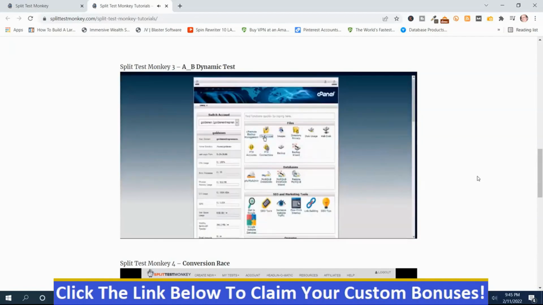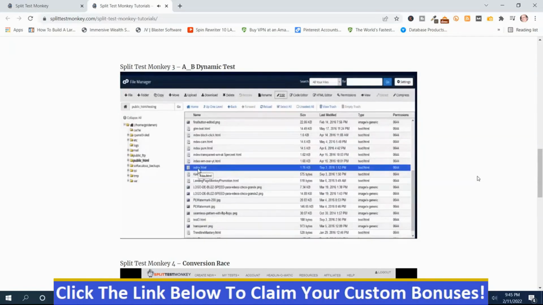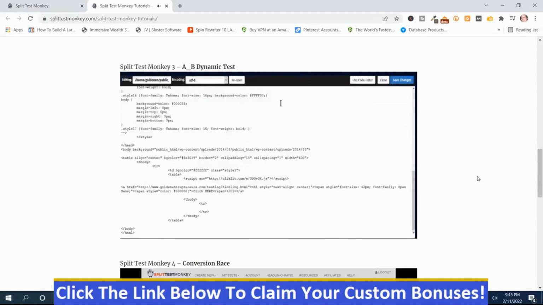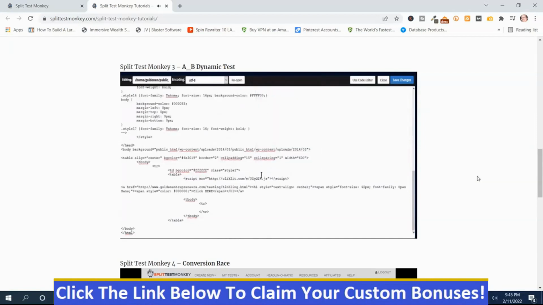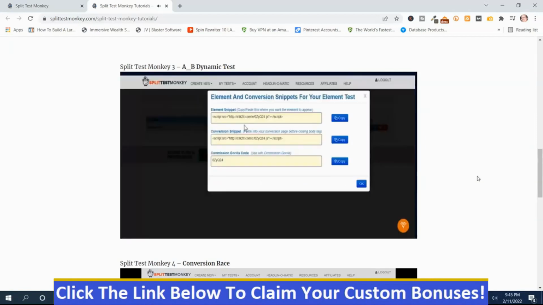What you need to do is go into your cPanel in your file manager, find your file in your cPanel, click on Edit, and then you've got your page. Now where I want it on my page is right here. You see I've already got one, but that was the one I was testing. So I'm going to paste this one here. As you see, this is our OZYQ24, which is the one I had here.